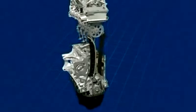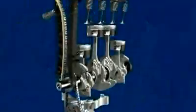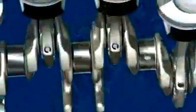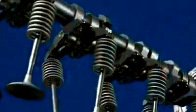Volkswagen's developers were able to minimize the engine's frictional losses by means of a range of innovative and intelligently complementary measures. In designing the new crankshaft, they resorted to the latest simulation technologies. This allowed the diameter of the main and big end bearings to be reduced to 42 millimeters. The result? Only minimal friction in the bearings. The optimal geometry and the decision to use steel led to a flexurally resistant crankshaft with excellent acoustic properties.